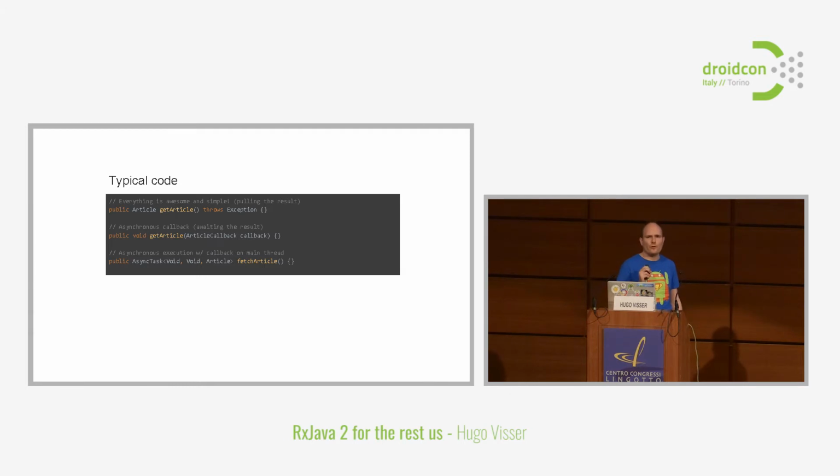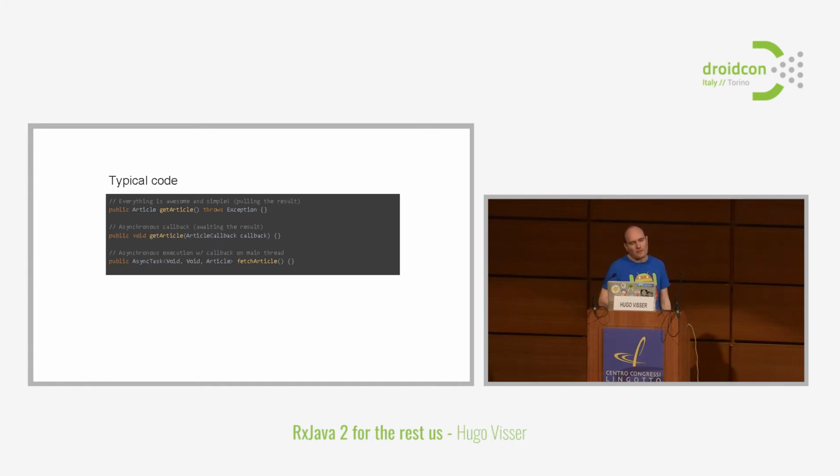Another problem is there's no real standard way to cancel these callbacks. Once this starts executing, it starts executing and it returns whenever it wants to return. And this might be a problem when you're dealing with Android due to the lifecycle callbacks, for example. You don't want to call something on a fragment when the activity is already destroyed. That doesn't make sense, and it will crash your app.